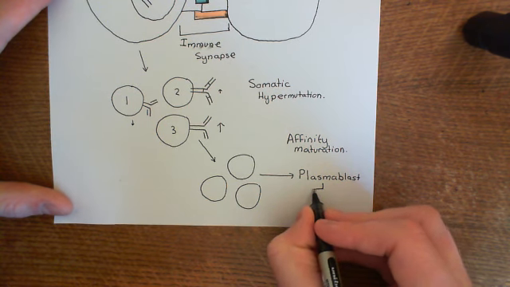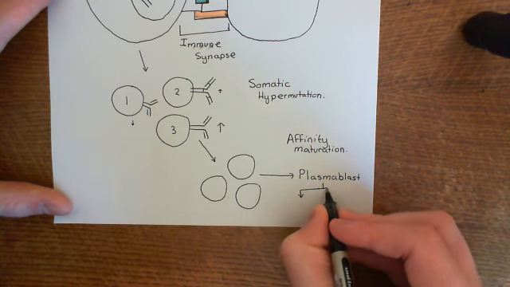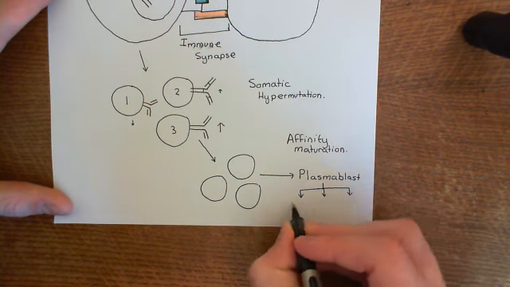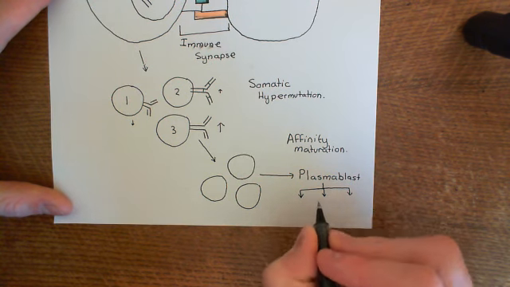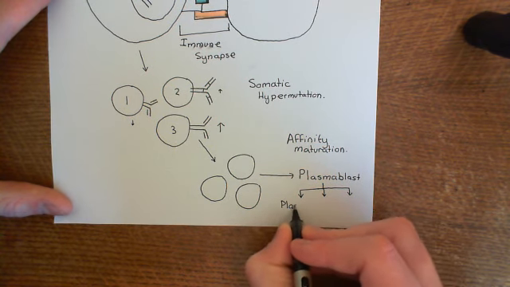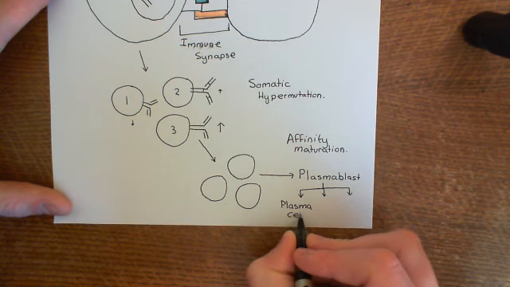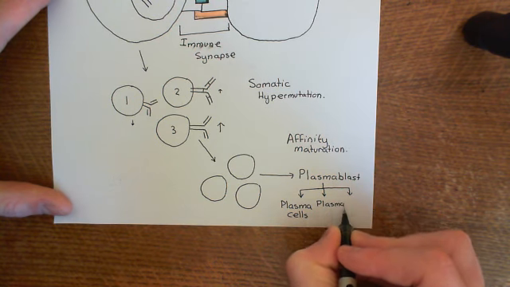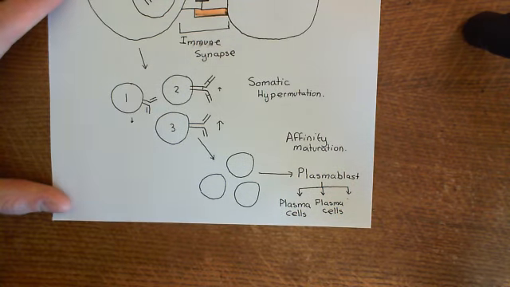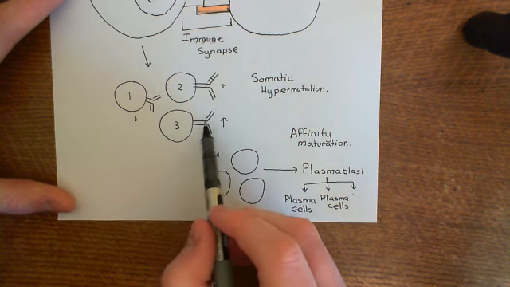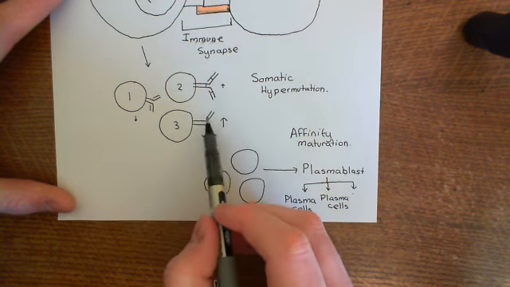The plasmablast will divide a little bit and will then produce cells known as plasma cells. So maybe it will divide up into more plasmablasts, okay? So it will divide and produce more plasmablasts which all have identical B cell receptors to it. And these plasmablasts will then differentiate into plasma cells. Okay, now these plasma cells will go into the blood, and then they will go from the blood into the bone marrow, and in the bone marrow they will produce antibody that is targeted against this citrullinated protein 6. And of course the antibody is just a soluble version of the B cell receptor.